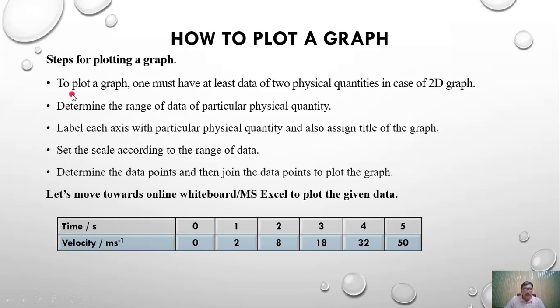So while plotting a graph, we must have at least two physical quantities in case of a two-dimensional graph. We must have the range of data of particular physical quantities. So for a two-dimensional graph, we must have two physical quantities, and the range of data must be of those two physical quantities.